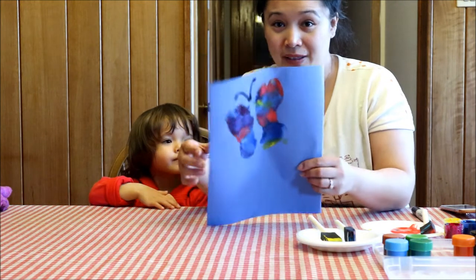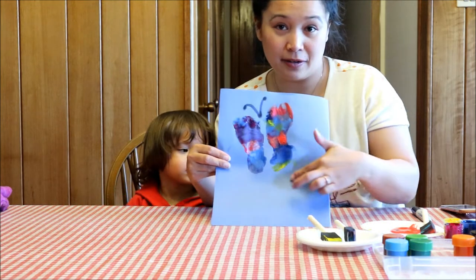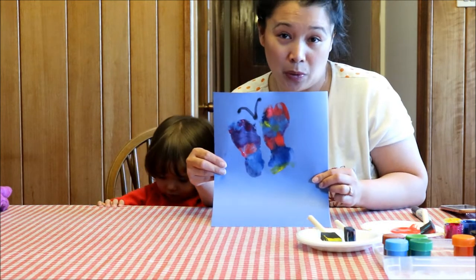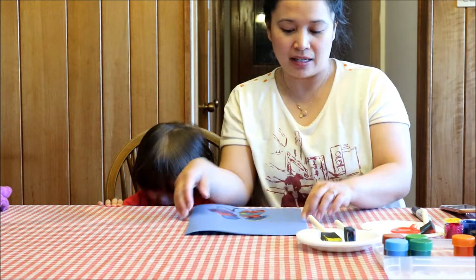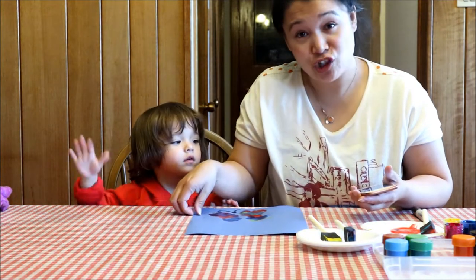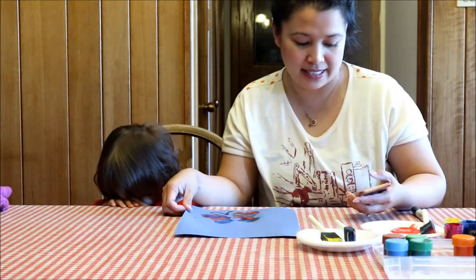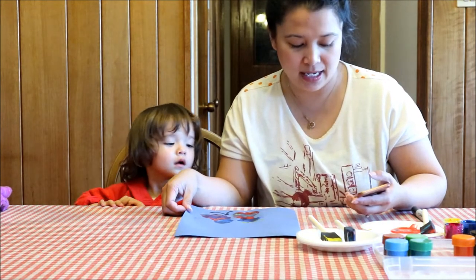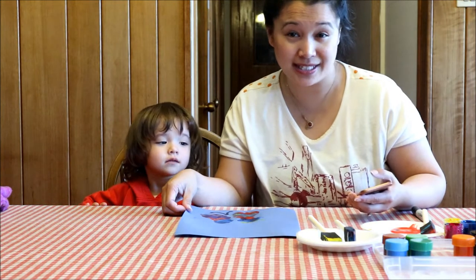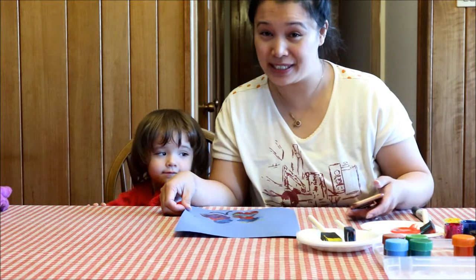So this is what it looks like. And then at the bottom of the paper will be this cute little poem that goes on it. It says, this isn't just a butterfly. As you can plainly see, I made it with my feet, which is a part of me. It comes with lots of love, especially to say, I hope you have a very happy Mother's Day.